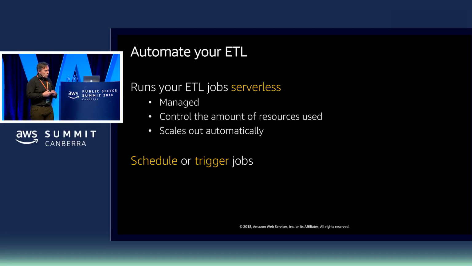And lastly, Glue gives you the ability to schedule and trigger your jobs. So you can do the classic time cron-based scheduling, but you can also set up quite complex dependency chains where the completion of jobs triggers subsequent jobs. You can have OR conditions or AND conditions that say, once job A and job B have completed, then I can start job C. So there's a lot of flexibility there as well.